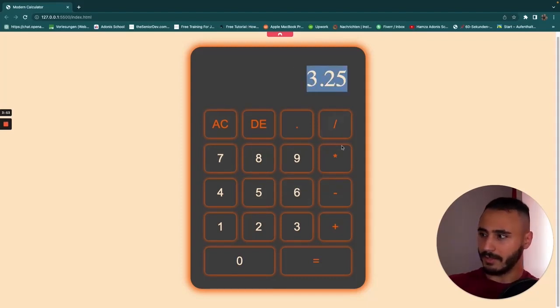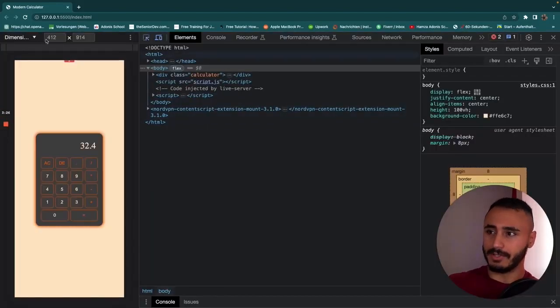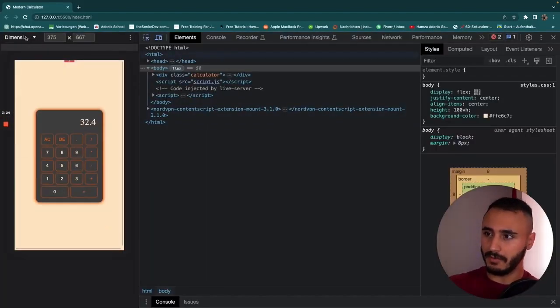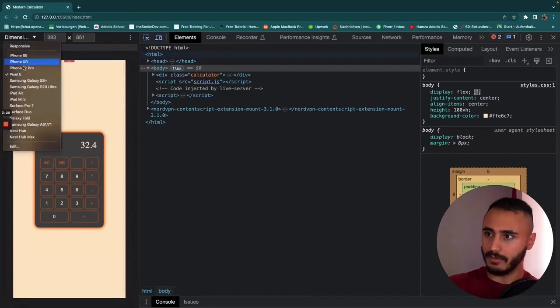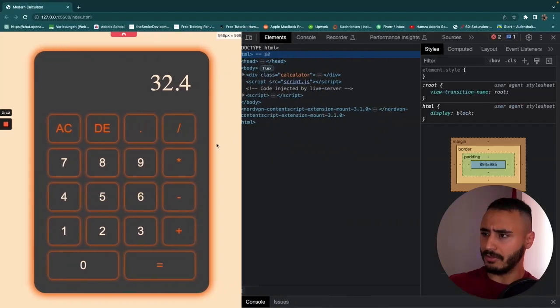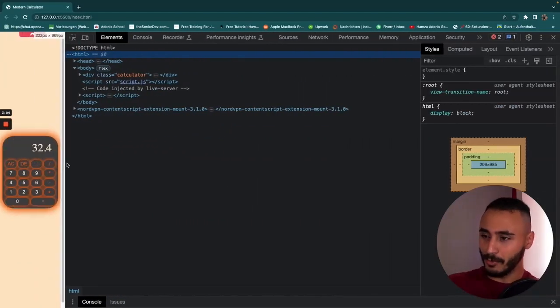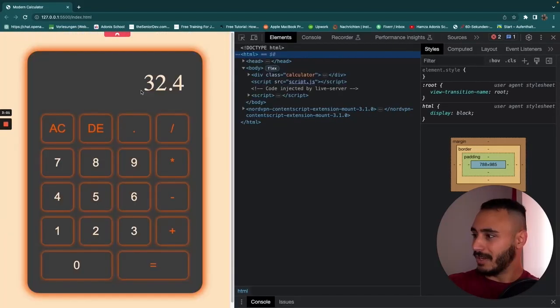We can multiply that by 2.5 and then divide it by 0.5, which is multiplication by 2. And here's how it goes. You can even remove the 5 from here and then multiply by 2. That's not everything. As you see, it's responsive on different devices, even on phones, different iPhones, Pixel 5, iPad Air, and even for any three-dimensional device. It works amazingly. And even for the Apple Watch, it would work. So let's get started to build our modern calculator.